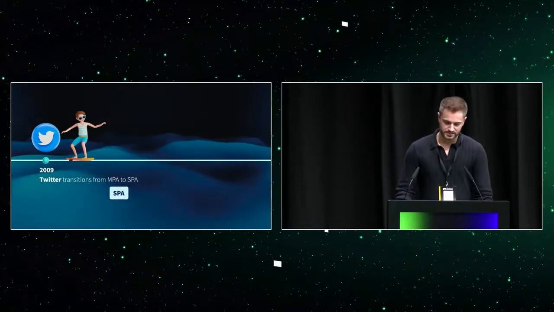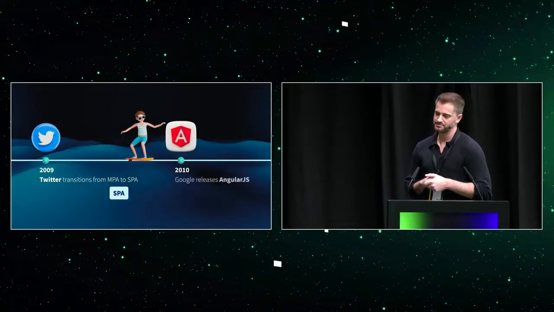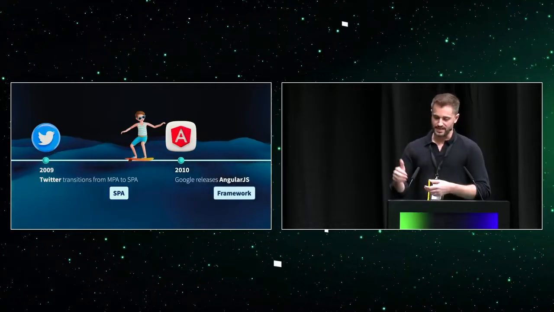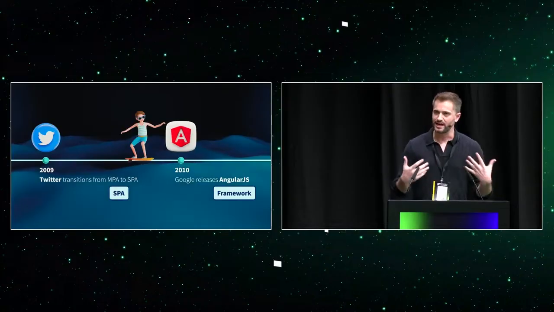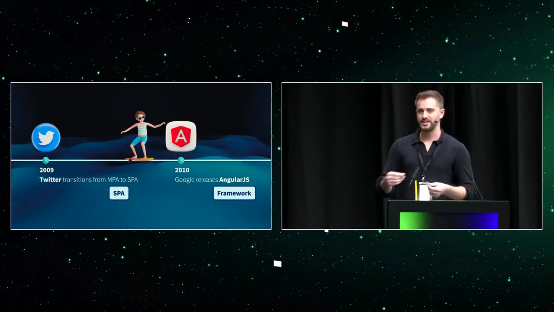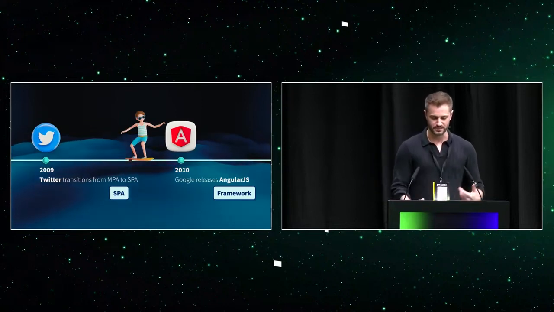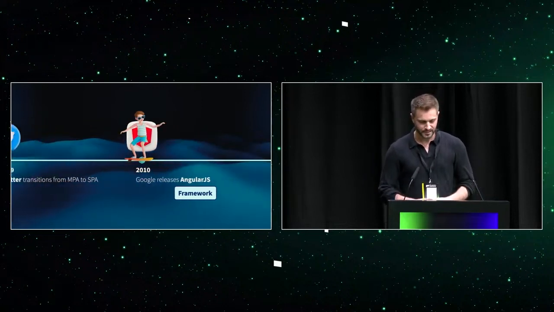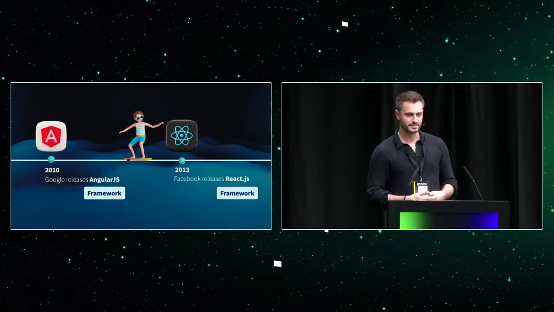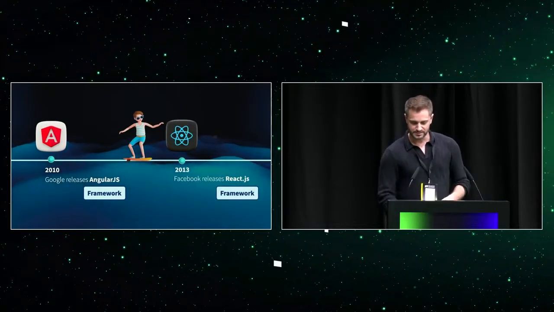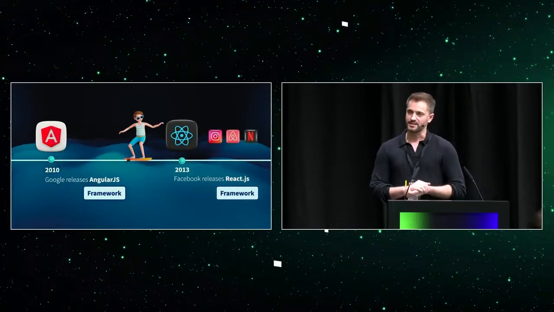And as the use cases for SPAs expanded, we eventually saw the introduction of full SPA frameworks. So in 2010, Google released Angular, offering a library that made it easier for developers to create and manage their SPAs without so much of the complexity of doing this from scratch. This was followed up by Facebook, which in 2013 released React. And pretty immediately, we saw major platforms like Instagram, Airbnb, and Netflix adopt the React library.